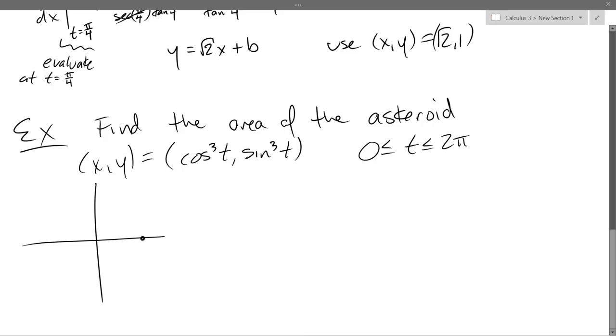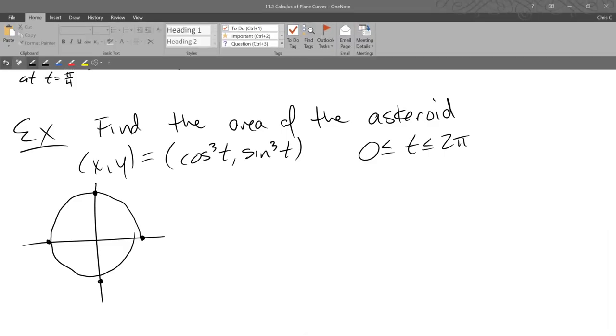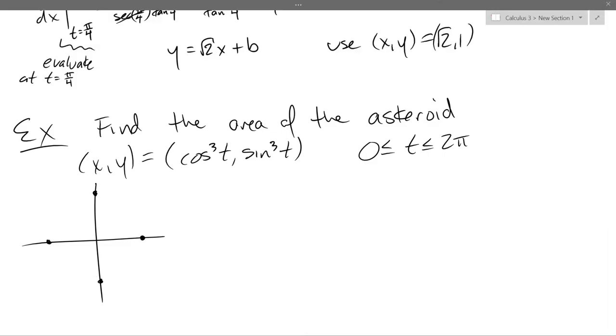So if you plot this out, it looks a lot like cosine comma sine, just the first powers. We know 1 cubed is 1 and 0 cubed is 0. So these four points are going to stay the same. Whenever it was 0 or 1 or negative 1, those won't change. So instead of tracing out the standard circle, what happens if you cube a number that is between 0 and 1? It gets smaller. Unless it's negative, then technically it gets bigger, but it gets closer to 0. I like to say smaller, talking about negative numbers, closer to 0.